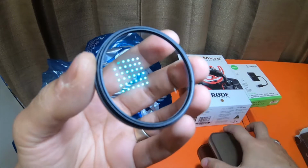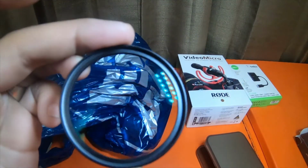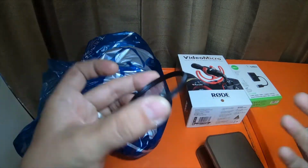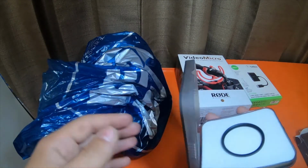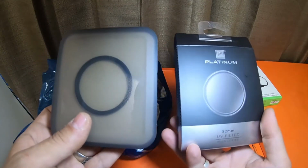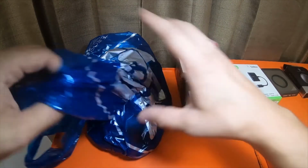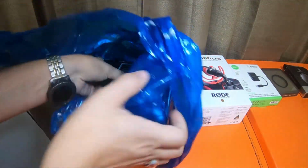This is what it looks like. So you can actually thread it onto this one. You can probably hear it. See, it threads onto the filter I have on the camera. And then it's got threads on the inside so you can thread to it. I picked this one up because I need one for the Osmo Action. And it was easy to open that one because I've already opened it. But what I bought at the other Best Buy was just 3 of those. I got 3 more of them.